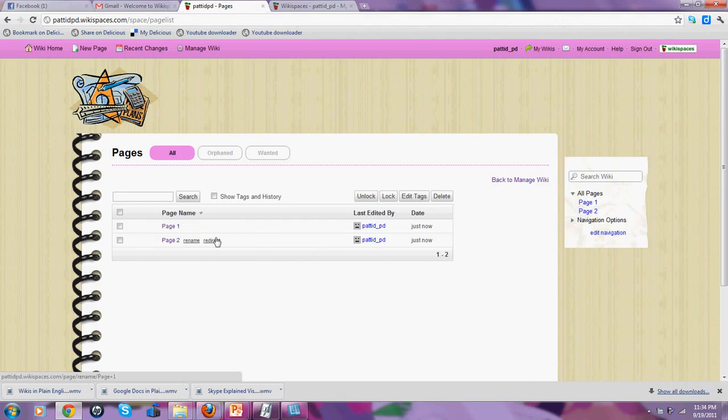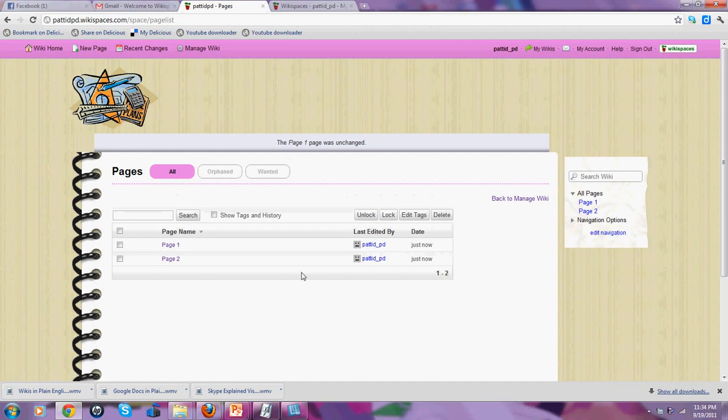I can rename. Okay. I can also do something called locking the page. Locking the page basically means only editors, myself and anybody I've designated as an editor, can edit the page.